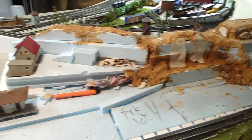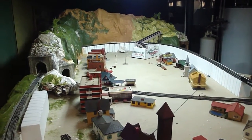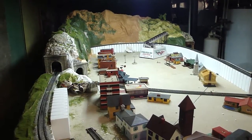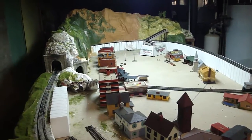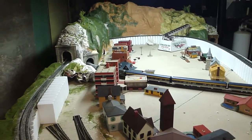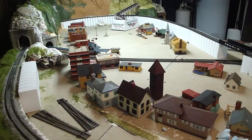The mountain is still the mountain. We've talked about what we're going to do there. Right here is going to be an overlook — a tourist attraction where people can go up on top of the mountain. I'm going to have some tents, people around campfires, people hiking, and give it a touristy type mountain feel.